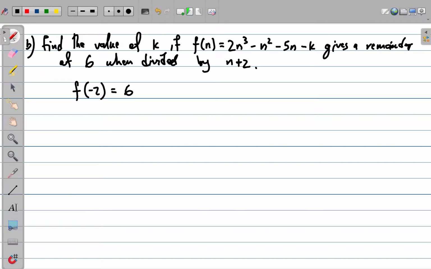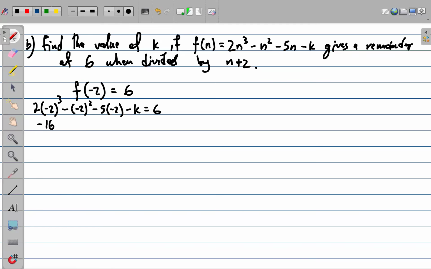Okay, so now, again, I'm going to substitute a negative 2 in the place of n. Look at how brackets are playing a very important role in my substitution. Because I promise you, you leave out brackets here, you are out. You leave out brackets there, you will maybe get away with it. But please, please, please make sure you use brackets whenever you substitute. Okay, a negative 2 to the 3 is a negative 8. A negative 8 times 2 is a negative 16.